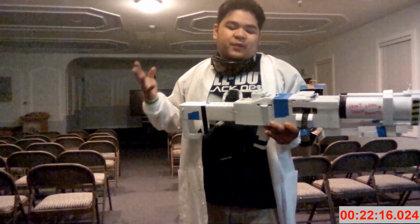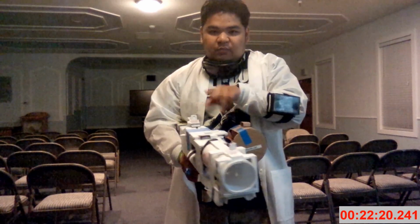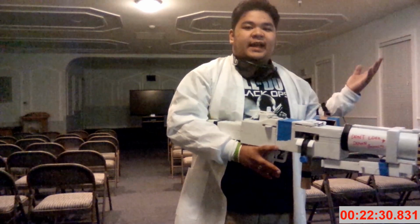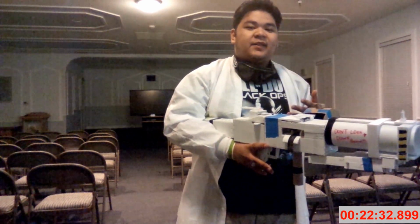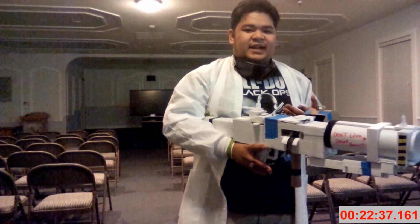Don't get me wrong, I love the idea, but I wanted to see whether it was possible to apply real-world mechanical feeding properties of an LMG, with the bolt moving back and forth, reciprocating, onto a foam dart shooter. And I think I may have succeeded in that. I need to go back and change the design a bit.